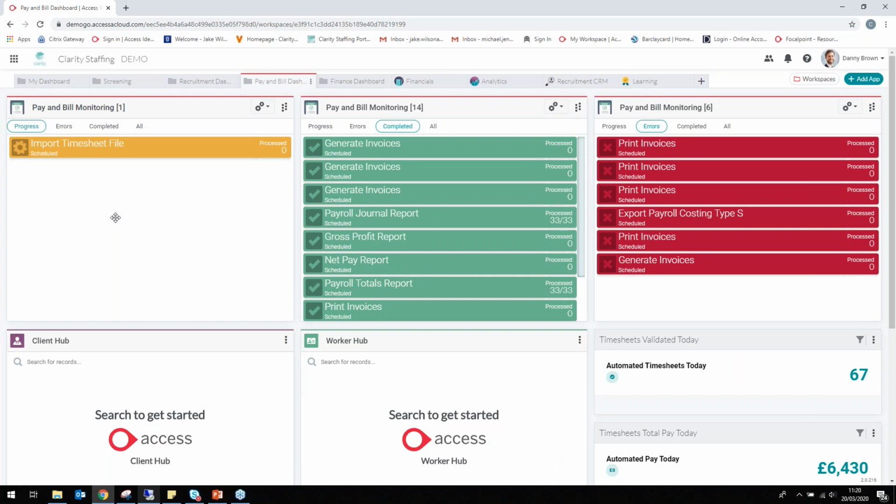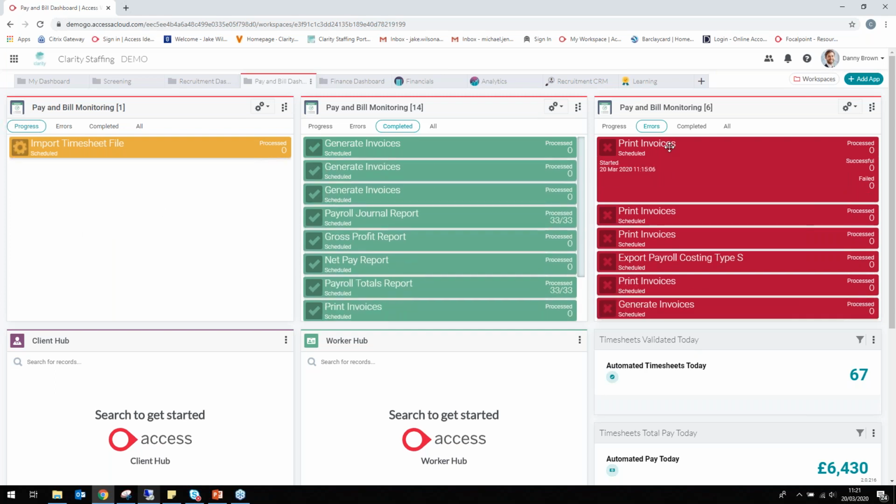So that's how I'd look or think the screens would be used and the apps would be used potentially within a payroll team, payroll office. So the progress on the left through to the completed and then to the errors. At the moment, any errors are dealt with from within pay and bills. So I'll go into our automation inquiry in a moment. What we'd like to see in the future is giving you the opportunity to actually access the error from workspace. So what you're seeing on screen, potentially maybe via a hyperlink or something in here, then you can select that. You can then go into the application. You can exception handle from workspace.